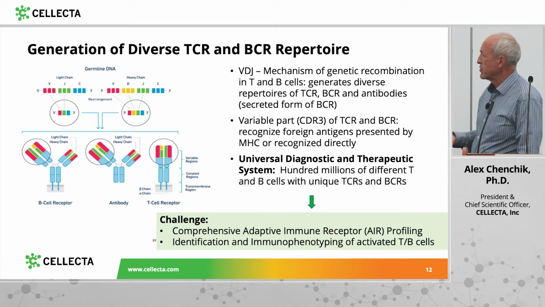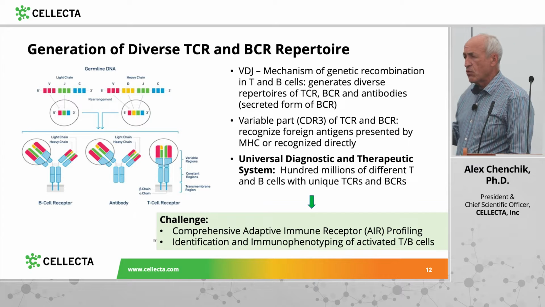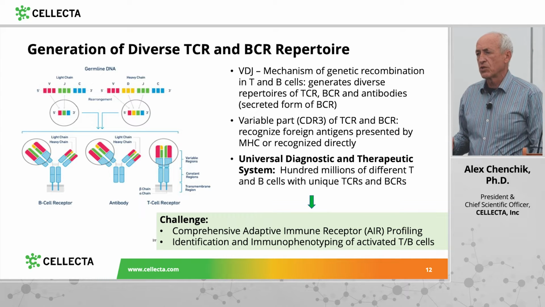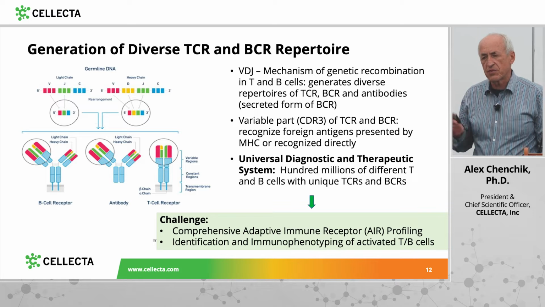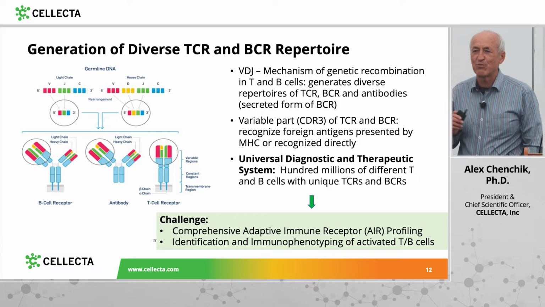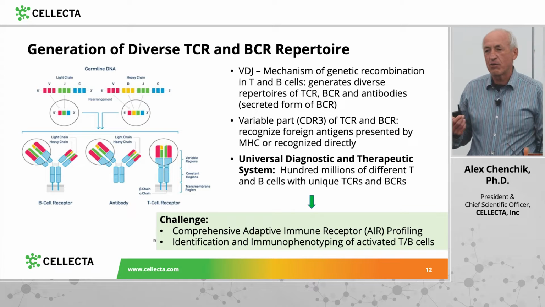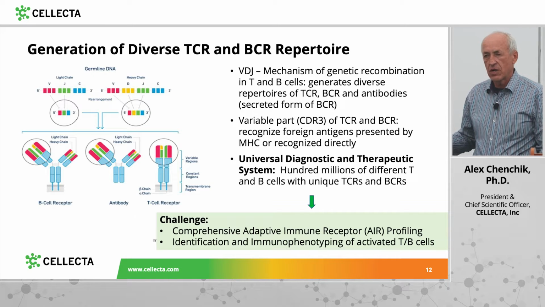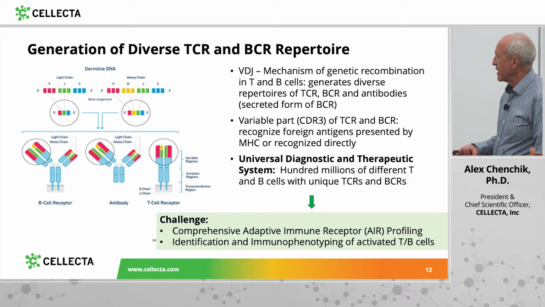And what is interesting from a genetic point of view, the number of different T cell and B cell receptors, and T and B cells, present in our circulation is several hundred million, and each cell has a different T cell or B cell receptor. As a result, you can realize how complex this system is in comparison, for example, with the number of human genes. The number of different T cell and B cell receptors is at least 1,000-fold more than the number of human genes. It creates a really significant problem in analysis, in understanding the population, how to profile it, and how to understand what the antigen-specific T cells or B cells are present in human blood, for example, or in any tumor samples.